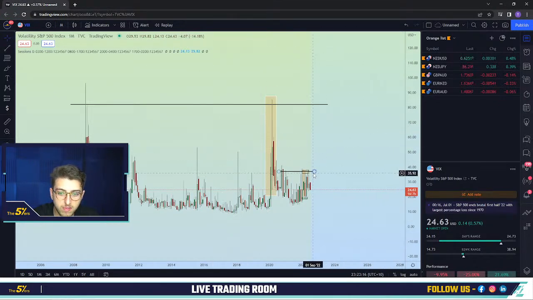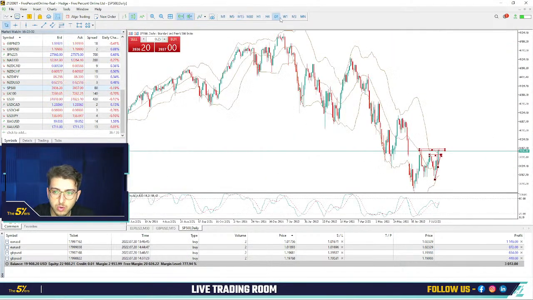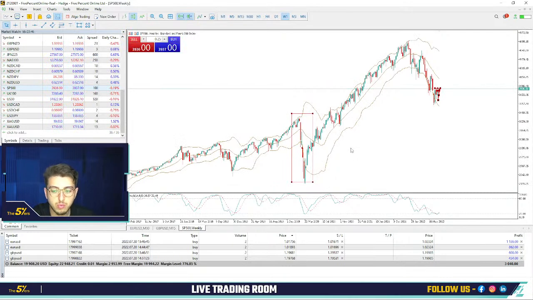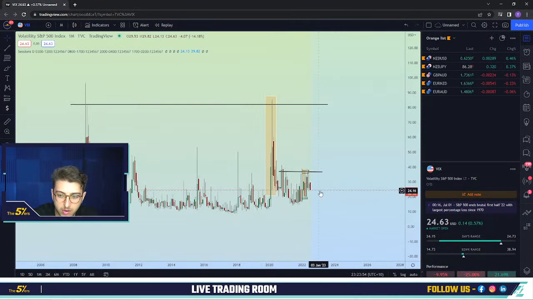If you look at the VIX, this was the peak in 2008, this was the peak in COVID, and when the stock market started to go down, let's say 30% from the high, if we go to MT5 and look at the S&P on the daily and even the weekly chart, this drop here was very volatile and very fast. The VIX was at 80. Today we are almost the same, about 30% from the top. It was the same in COVID. The VIX, you see, is at 24 actually. Maybe when we bottomed, it was at 35.